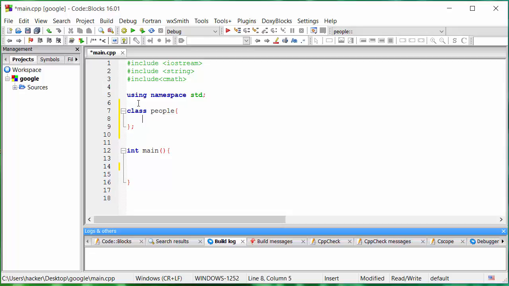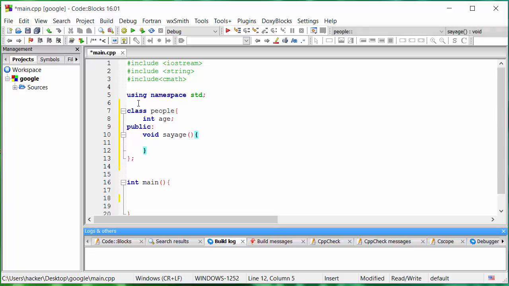I'll have a string name, just leave string right now. I'll have a variable age, and under the public section I'll have a function void say age.